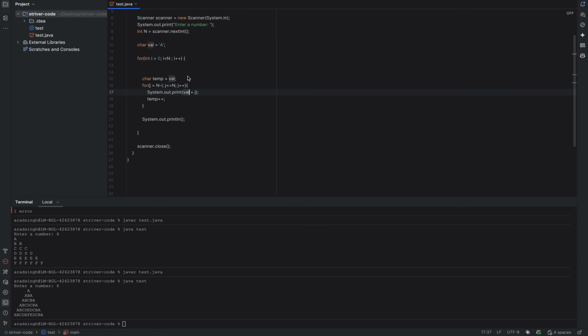We don't need to create a temp, I think, because j is also increasing only.